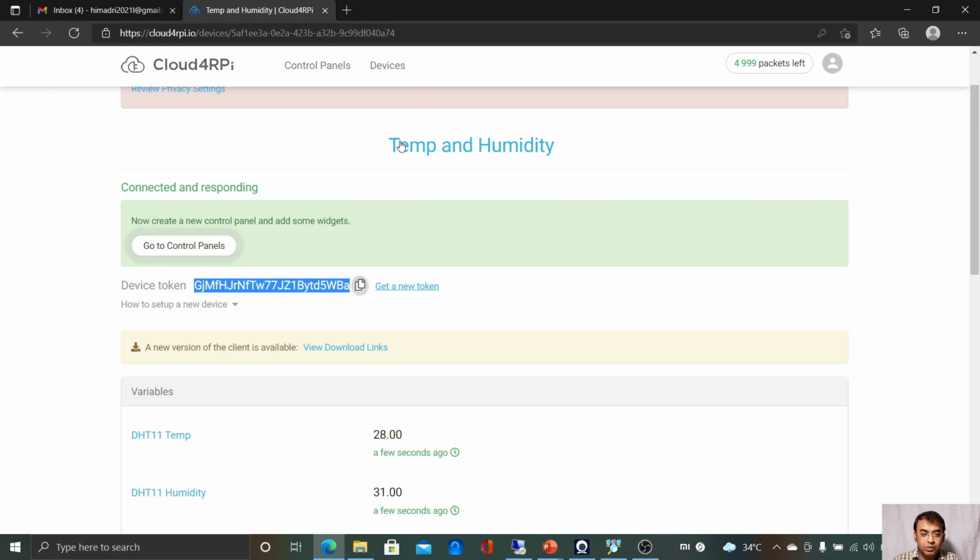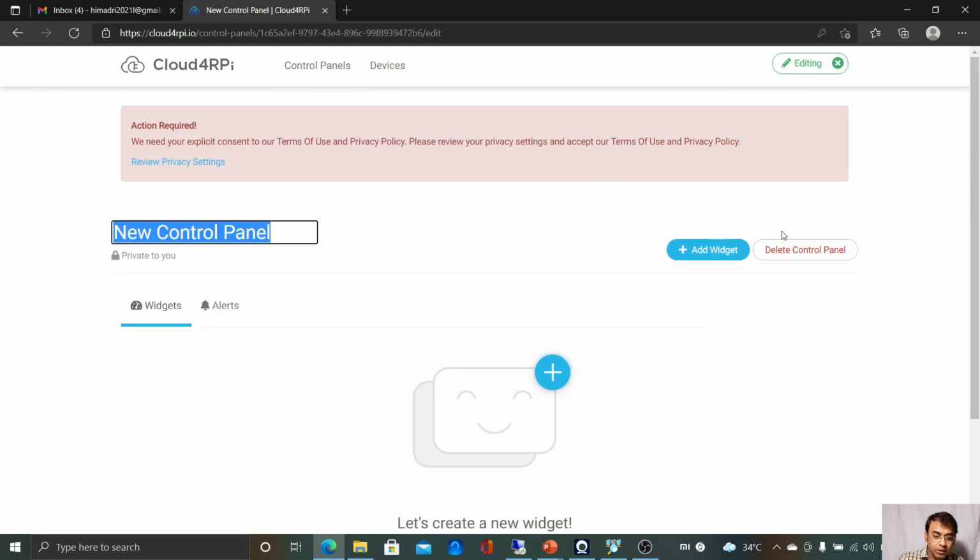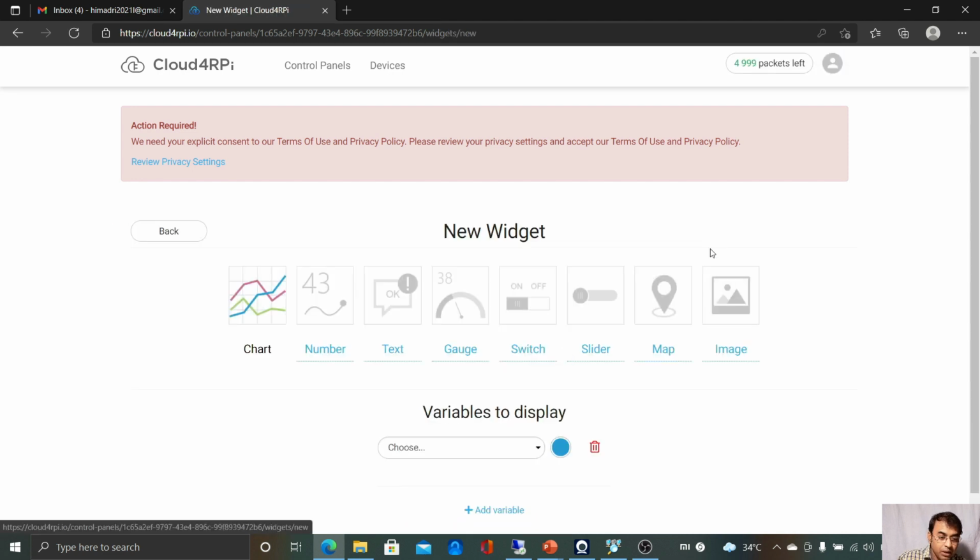Okay, guys. So now we'll go to control panel and then click on new control panel and name it, let's say DHT11. Okay, guys, and then click on add widget. As soon as you click on add widget, you will get this screen. There are many options to select.